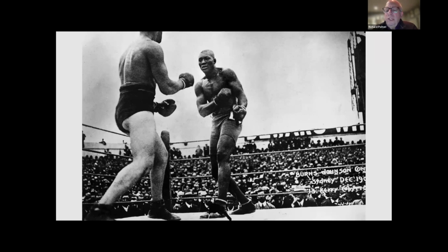for more than 13 years, Jack Johnson was the most famous and most notorious African American on earth. He was a symbol of great pride to blacks, but he was despised and resented by many whites in a highly polarized and racially contentious era. Johnson's victories were often closely followed by outbreaks of fatal violence, always against blacks.